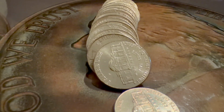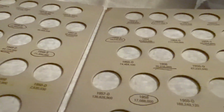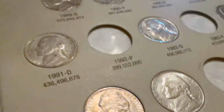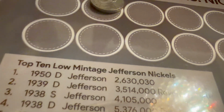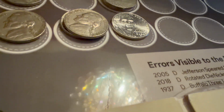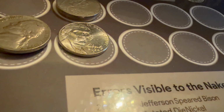Okay, I guess I'll give you a recap at the halfway point of this box after roll 25. Alright, here is a look at what we have after 25 rolls. And not too bad as far as our finds. You saw our very first nickel, 2014D. Gonna be keeping that. Got 2 39 Phillies, 48 Philly, and then it goes into 56, 50, a couple 59 Denvers. We got 2 lower mintage 2009 Denvers and a 2024 Denver.